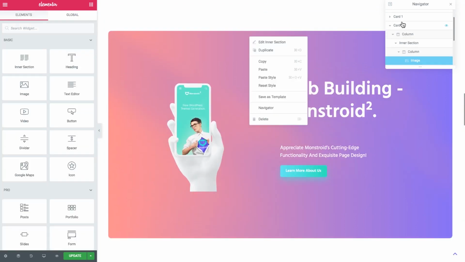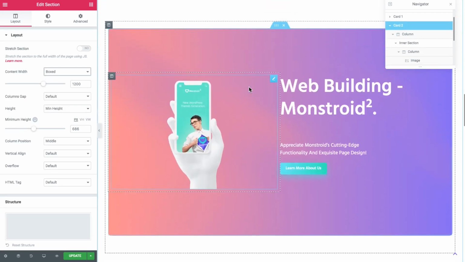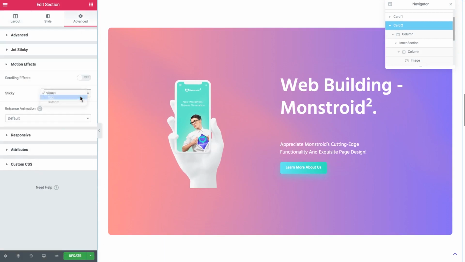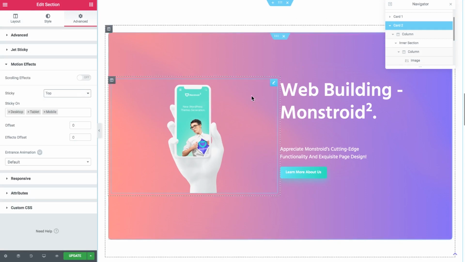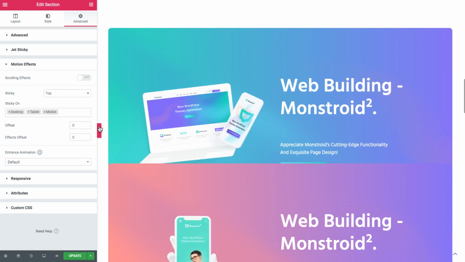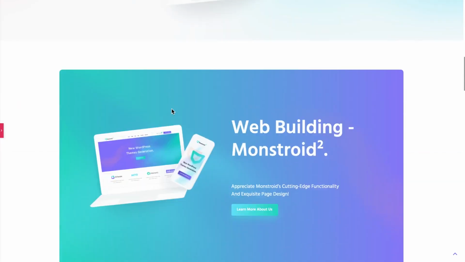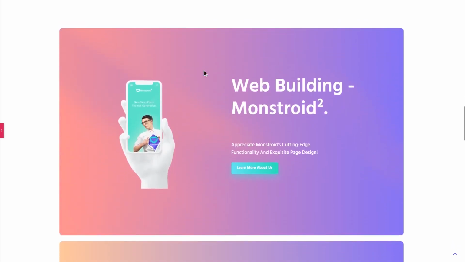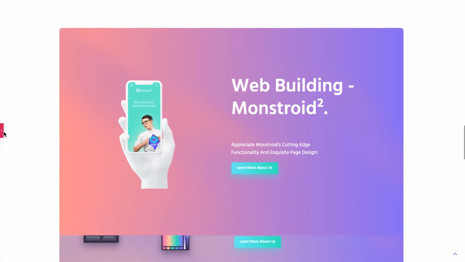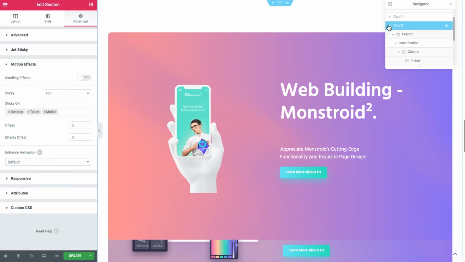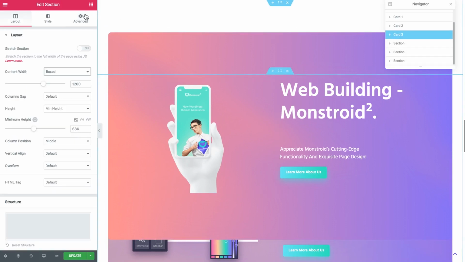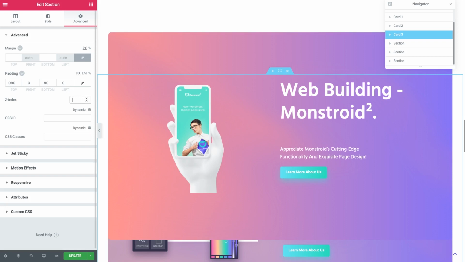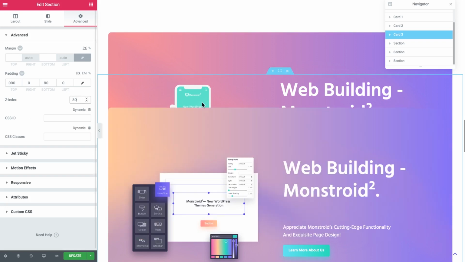Alright, now we should make the second card sticky as well. So we go to Motion Effects, Sticky, and set it to top. Okay, let's see how it works. So scrolling down, the first card sticks to the top of the viewport, then the second card slides on top of it and also sticks there, and there comes the third card. And we also have to set the Z index for it, and the value has to be higher than the Z index of the second card. So if it was 20 that time, it has to be 30. Alright, now it's on top.